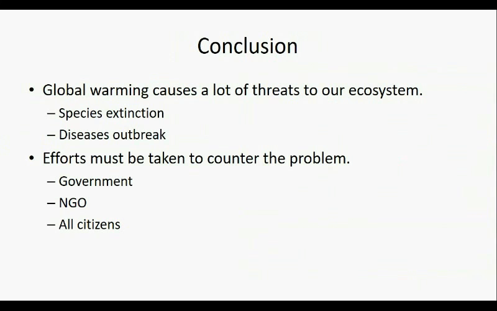In conclusion, global warming can cause a lot of threats to the environment and ecosystem, such as species extinction and disease outbreaks. Thus, efforts must be taken to counter the problem, not just by the government and NGOs, but also by every citizen living in the country, so that the world can be a better place.